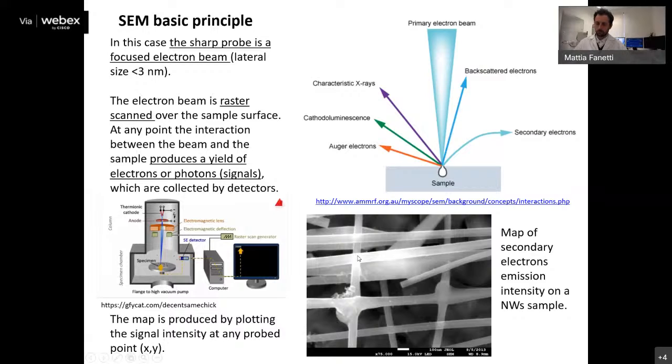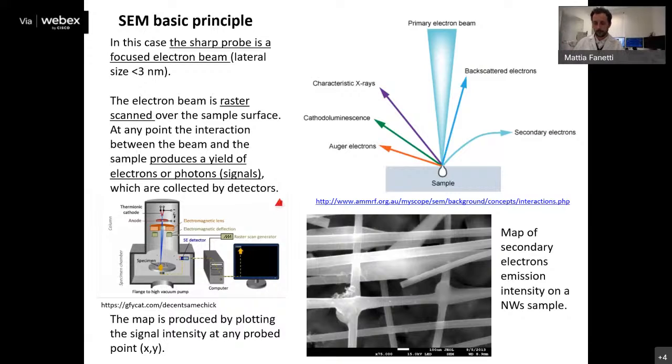Of course, what is the time scale of this kind of measurement? It's quite fast. I can decide how long to stay in each point. Typically, we are in the range of microseconds. So in a fast scanning mode, one image is acquired in less than 1 second, or 1 or 2 seconds, something like this. While for a high resolution image, if I go slowly, and in each point I stay longer, it can take also 30 seconds or 1 minute, but not more than this.